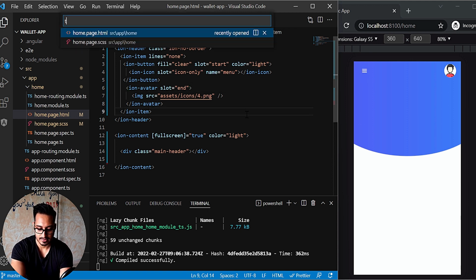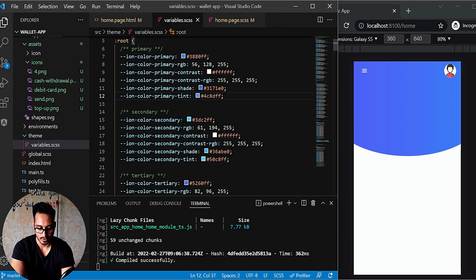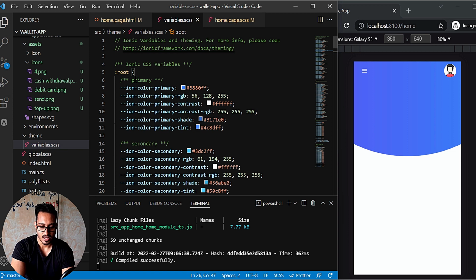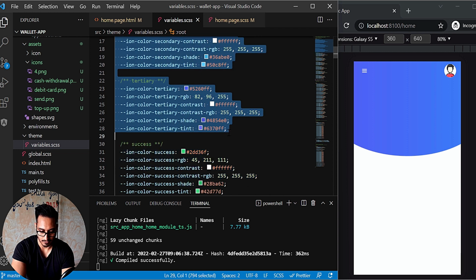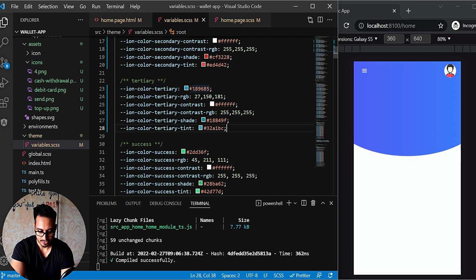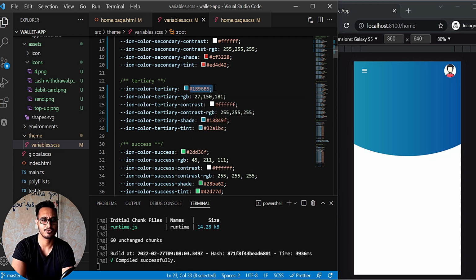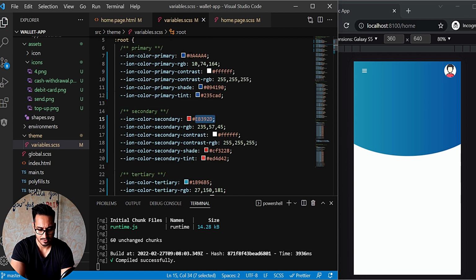Let's go to our theme variables, and here we need to change all of it. So what am I going to do? I'll change the primary, secondary, and tertiary color, and I'll simply replace them. You can copy it from the source code which I have already shared. So I'll just paste it here, and this will be my tertiary color. I've already shown you in the earlier videos how to create a new color, so you can do that. This will be our secondary color, the reddish one, and our primary color will be the bluish one. Alright, so now you can see the color.